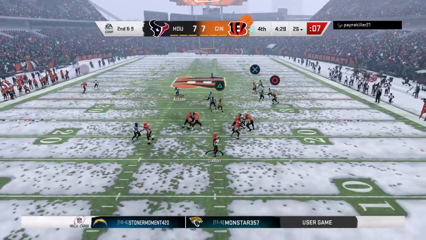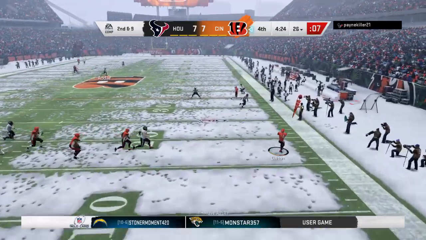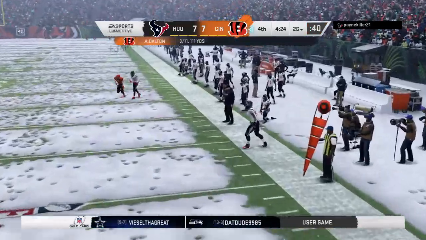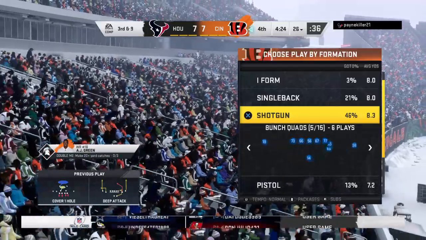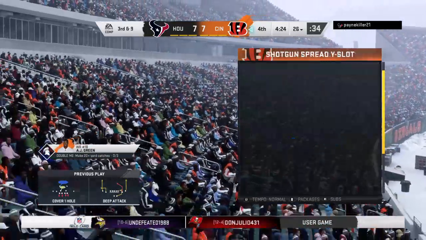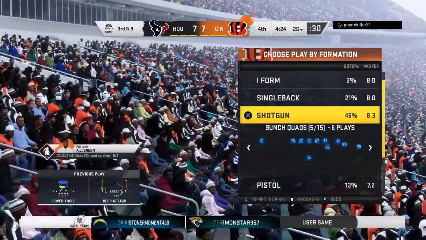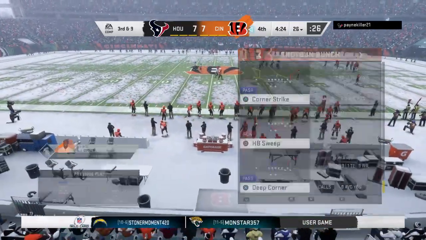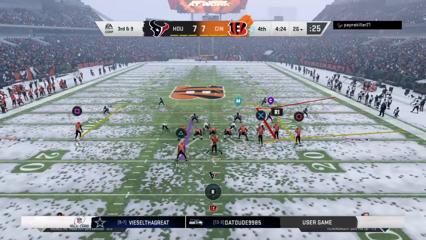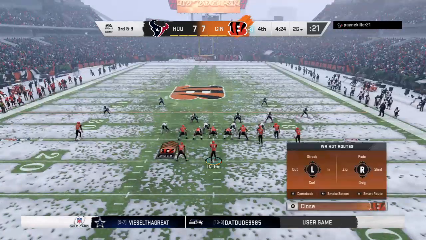Out of the gun, it's Dalton. And he's just going to get rid of this thing to no one here. He throws it away, and now it's 3rd and 9 yards to go. After an incomplete pass on 2nd down, that'll leave him trying to convert on 3rd and 9.